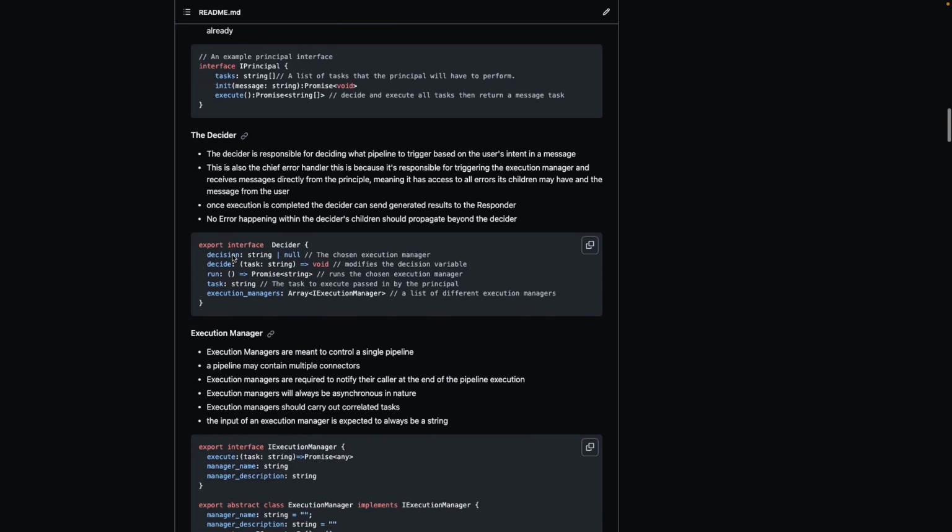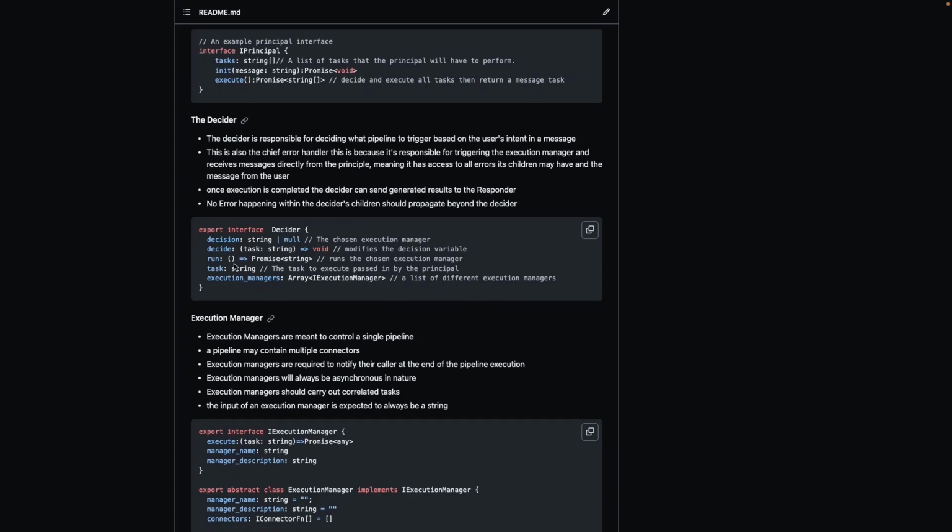So this is basically an interface for the decider, where it has the decision, which is a variable holding the current decision that has been made. For my use case, the decision is just the specific execution manager that has been chosen. There's the decide function, which will take in a task passed down by the principal and then decide on it.